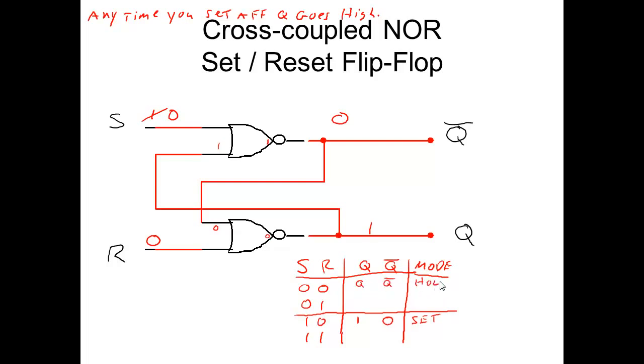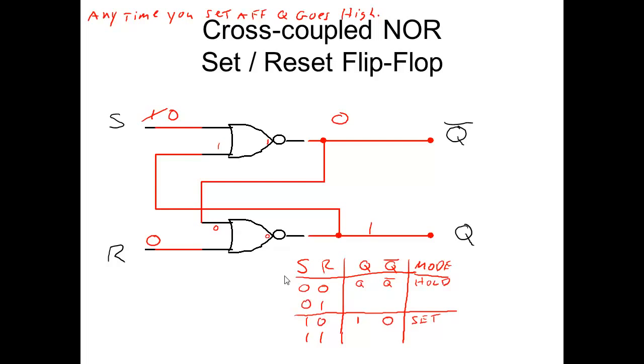This is what's called a hold. And hold means you've stored that information. In other words, we've set the flip-flop, and then we can go to a neutral state, where we're not setting or resetting at all. It's just holding position. So we're going to keep whatever was there, there.